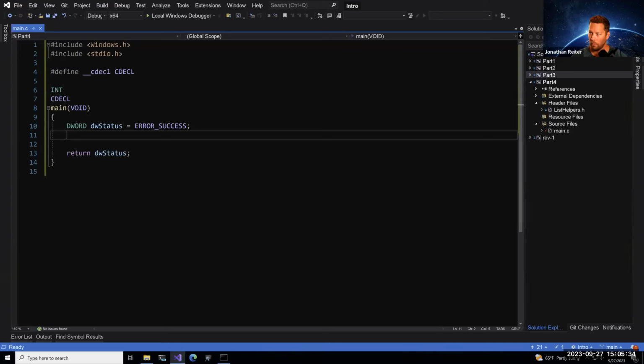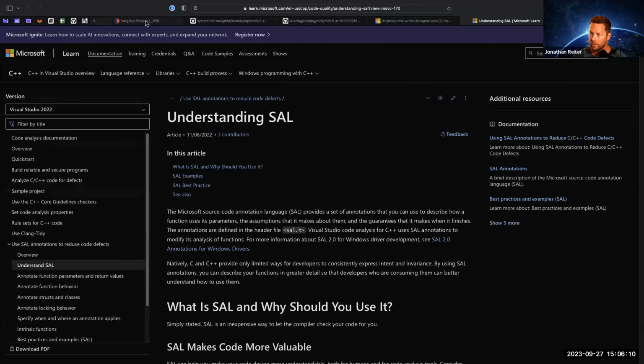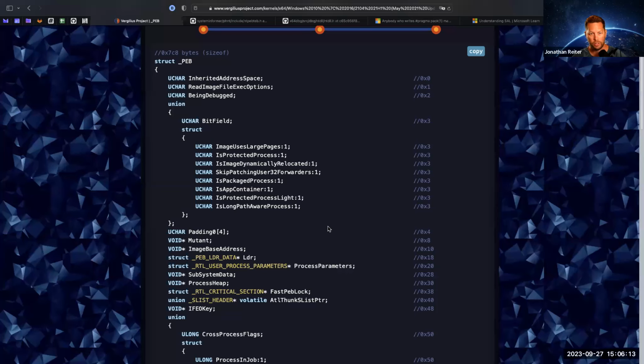Windows internally utilizes structures all over the place, which is why we say that Windows is an object-based operating system. They have a number of these structures that get created to represent some kind of object. And what kind of objects? Stuff like processes. A process environment block is a structure that can be used to represent a process. There are a number of different resources out there that can help you understand some of the structures that exist for Windows.